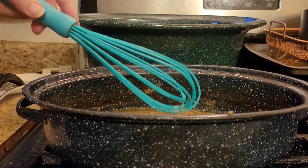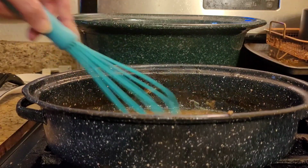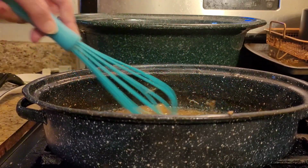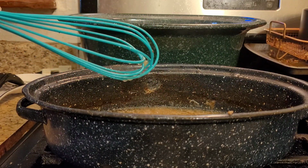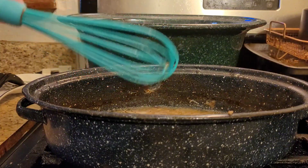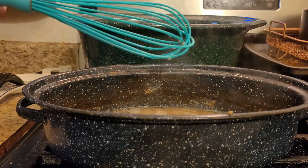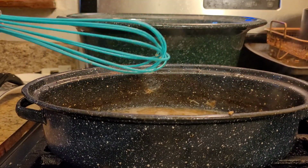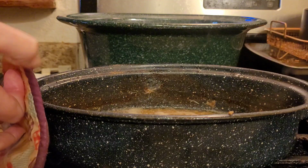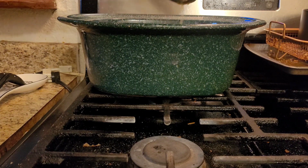And if I had some heavy whipping cream, you could put it in there, or some flour, and let it brown, and then it would make a gravy. Well, we don't really need the gravy. I just wanted to deglaze the pan so that it would brown the butter a little bit more, even though it's been in the oven for as long as it has, okay? So, there we go. And then what I'll do is I'll get all those insides out.